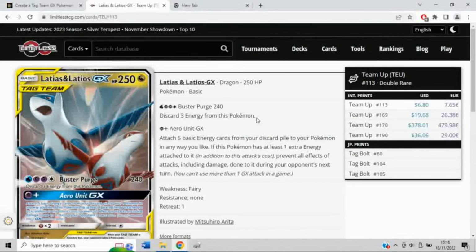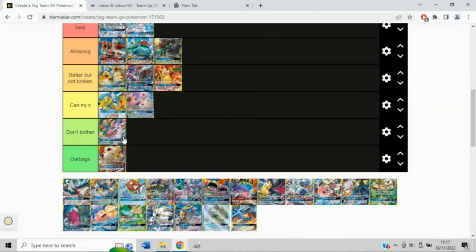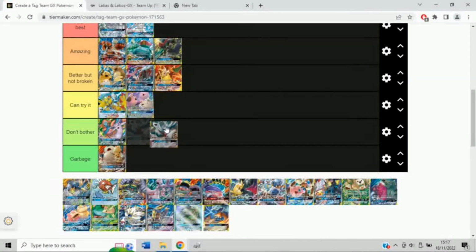Very awkward. And then Aero Unit GX for 1 Psychic says attach 5 basic energy cards from your discard pile to your Pokemon any way you like. And if you have 1 extra energy, prevent all effects of attacks, including damage, done to it during your opponent's next turn. A pretty decent effect. Your opponent can just Boss around it, or play a Rope or a Great Catcher. So the GX attack is subpar, the HP is subpar, the attack is very underwhelming, even though it's a big 1 Psychic move, but you're not going to be using it more than once realistically. So yeah, even being a Dragon Pokemon, I think this is really bad.